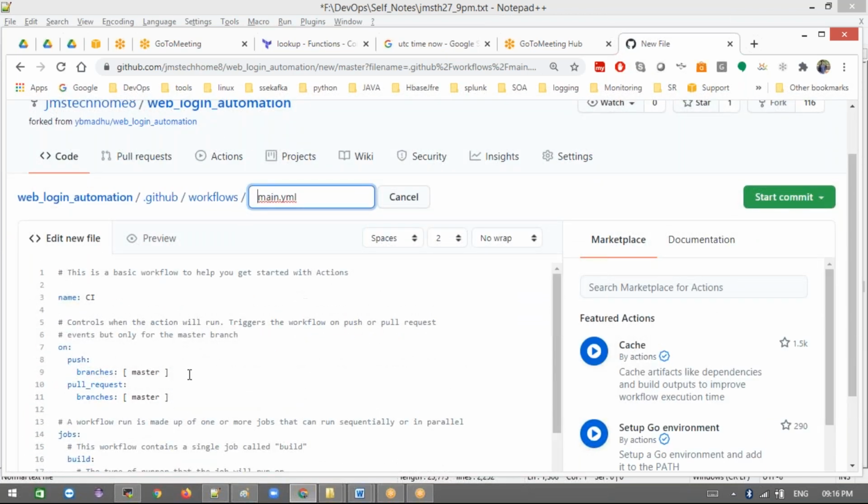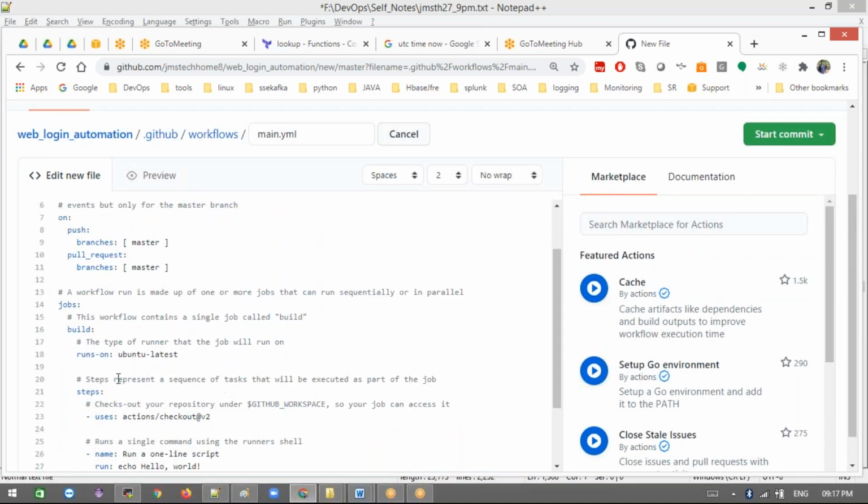When you create the main.yml file, it gives you the name of your job, and when you want to trigger the job, like when you create a commit on the master branch, raise a pull request, or release a tag. Based on those actions, the job will be triggered automatically. Next is the job name, which is the build section. Where you want to run this job, you can give Ubuntu latest.